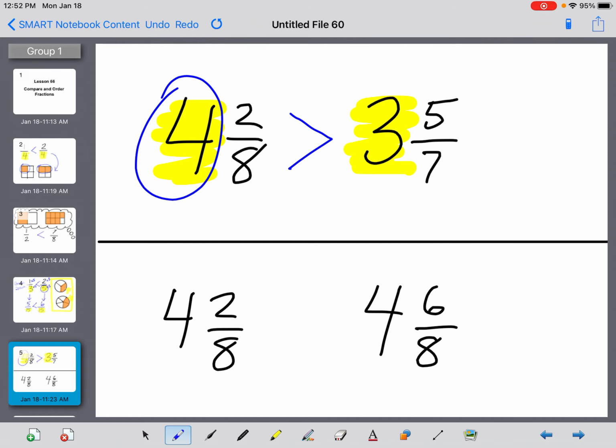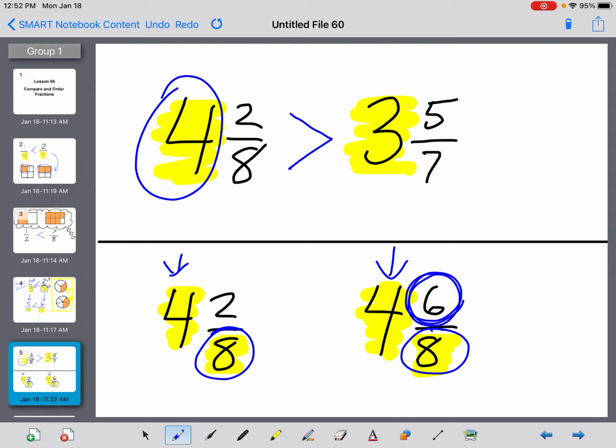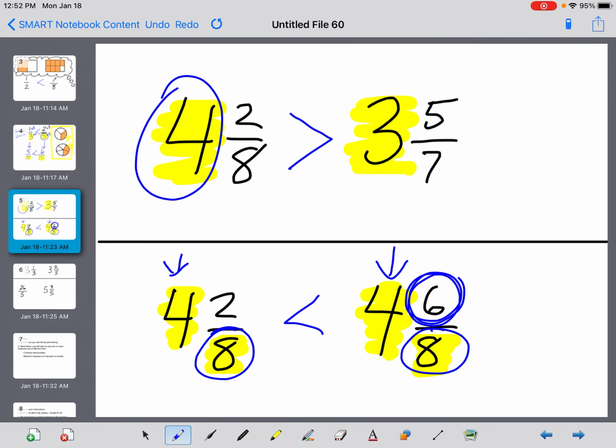It's also very easy to look when you have the same number. So here I have 4 whole pizzas and 4 whole pizzas, but my fraction has the same denominator. So if you find yourself looking at two mixed numbers that have the same whole number at the front, and they also have the same denominator, you can just use what we learned with just the regular fractions and look at the one with the larger numerator. So therefore, 4 and 6/8 is more pizza than 4 and 2/8. So a couple of easier examples there.